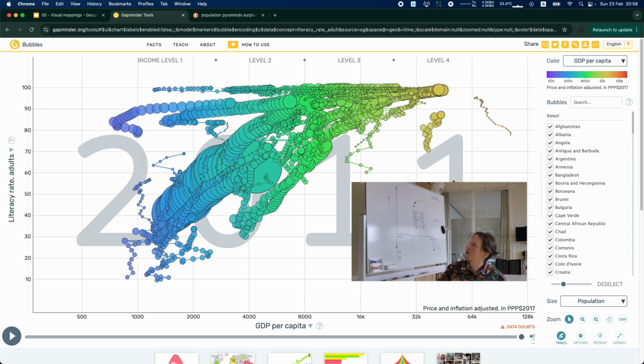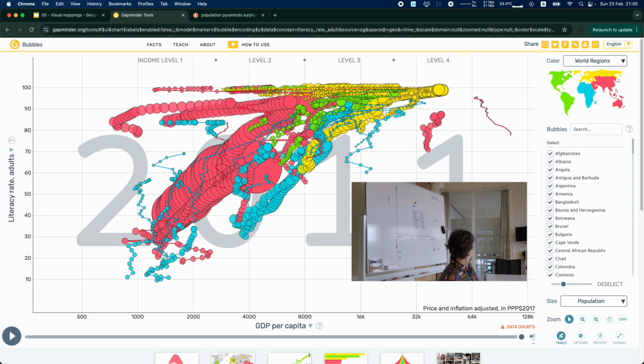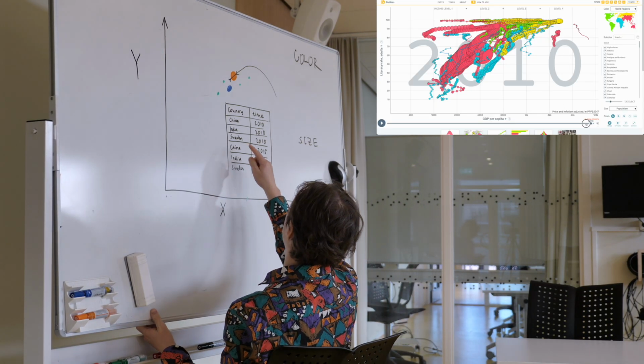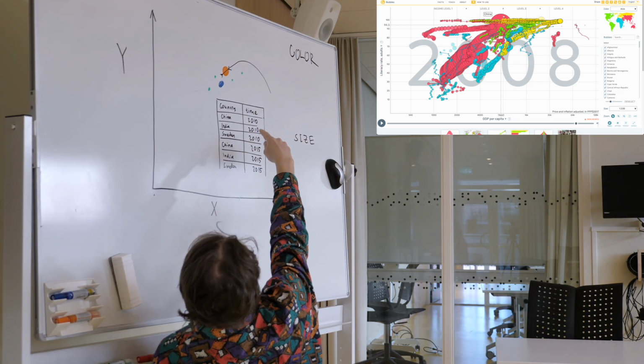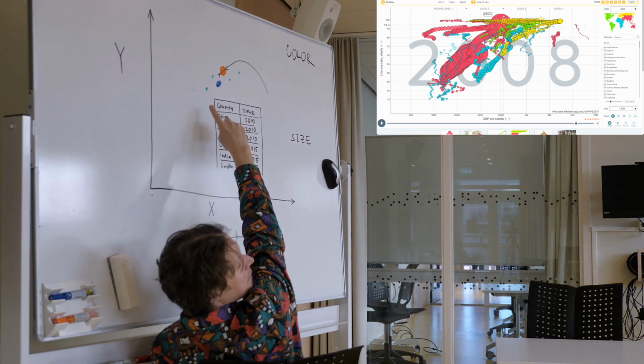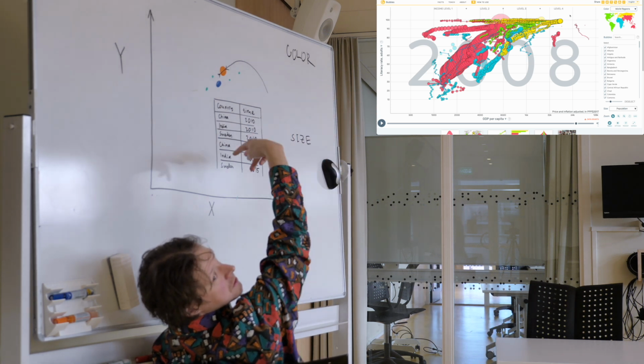So how would that be reflected in our data tables if we have colors that show us the world region like that, and they don't change over time? I guess this is the point where I involve this whiteboard. I have the bubbles there. And the bubbles are now showing me country time. So each bubble is a country time data point. So bubbles are two-dimensional.